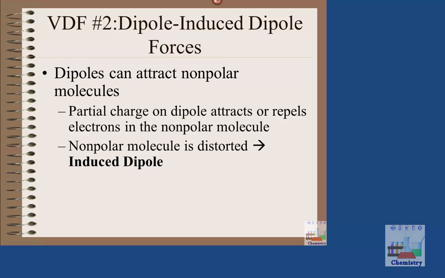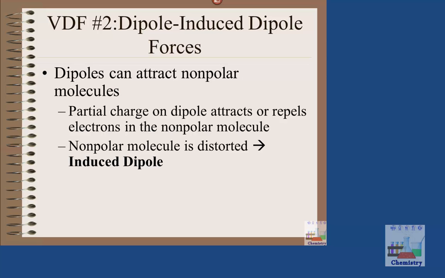It's analogous to if you have a magnet close to a refrigerator. The further you move that magnet away from the refrigerator door, the less you're going to feel that attraction. Okay, so when the dipole is close to the nonpolar molecule, when that charge comes close enough to that cloud, depending on the orientation, whether it's the partial positive or partial negative end, it's going to distort that nonpolar molecule's charge cloud by either attracting the electrons towards it or repelling them away.